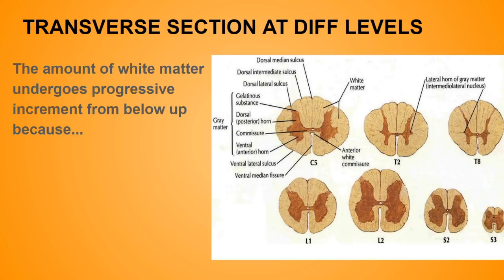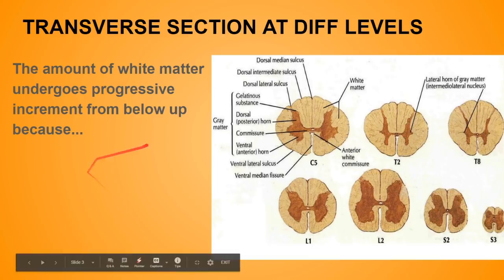I told you in my previous video that the spinal cord actually has two main tracks or fibers, that means the ascending and the descending one. So remember, in the upper segments, more and more ascending fibers are added to the cord, while the number of descending fibers decreases in the cord from above downward. So that's why the amount of white matter is more in the cervical as compared to the sacral.